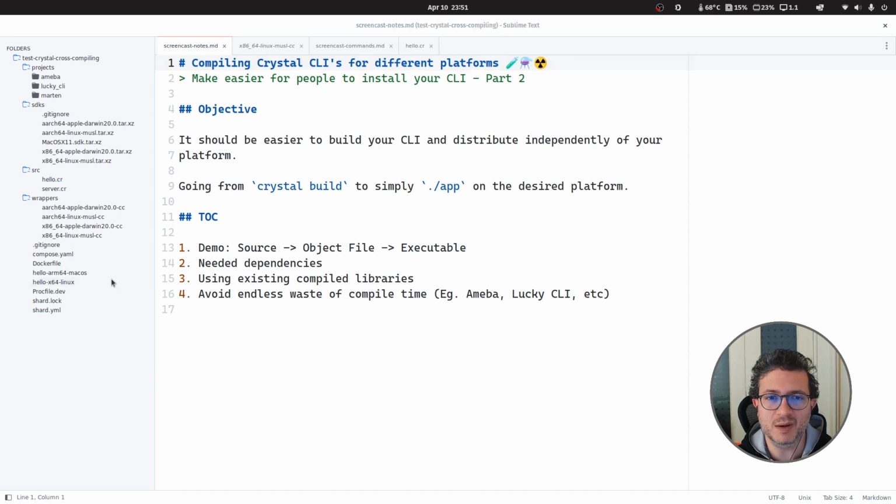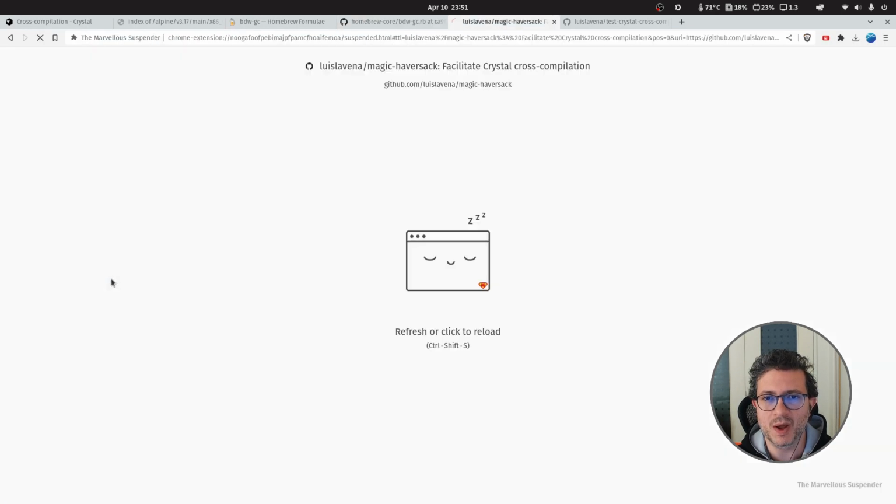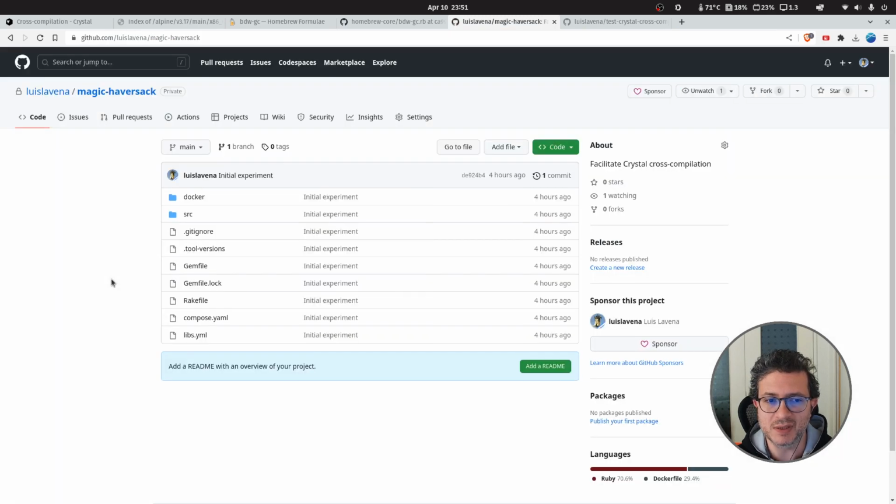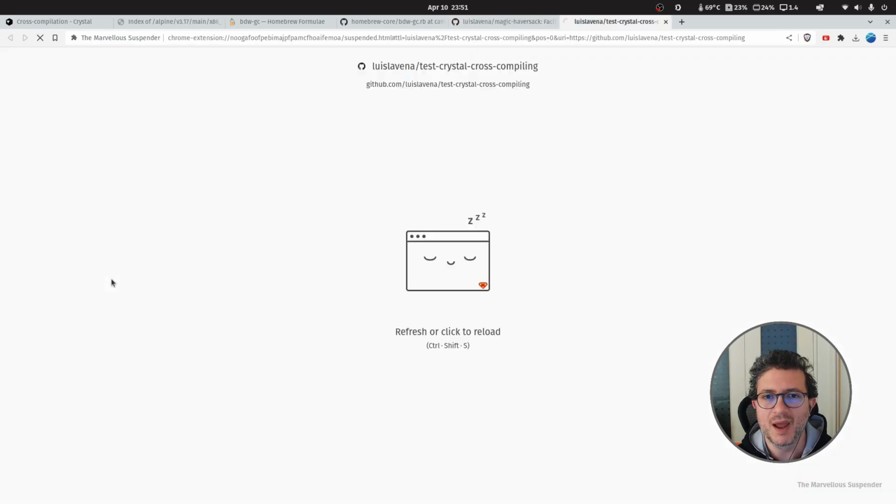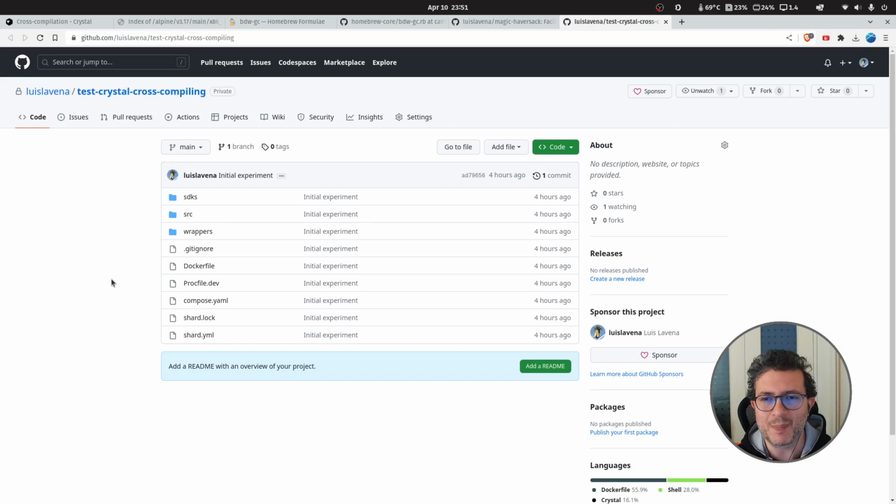So I hope you like it. I'm going to make public these 2 repositories, one that is using the recipes using Ruby, and the other one is actually wrapping those SDKs or those packages into another container image, allowing you to extend the other Crystal package that I already built. It's called hydrofoil, and this is going to build on top of that in order to wrap all the tooling necessary to do this cross-compilation.